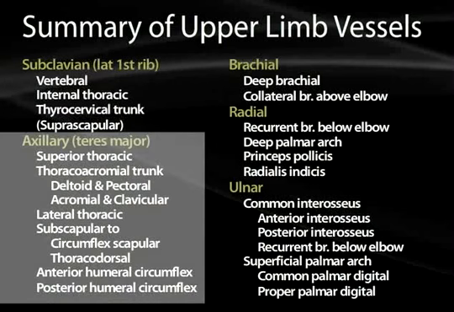The axillary, which ends at the inferior edge of teres major, has a superior thoracic, a thoracoacromial trunk, which has a deltoid and pectoral, acromial and clavicular, which is two muscular and two bony branches, the lateral thoracic, which ascends the lateral side of the thoracic wall on top of serratus anterior, the subscapular, which will descend off the lateral component towards the subscapularis muscle and then give off a circumflex scapular that will go around to the posterior aspect of the scapula, and a thoracodorsal, which will continue to the latissimus dorsi and oftentimes give assistance to the lateral thoracic. Then we have two that head laterally.